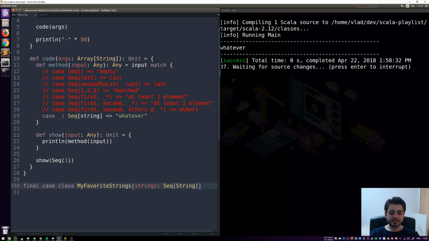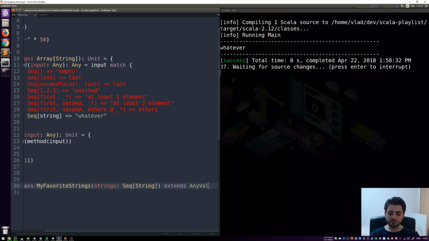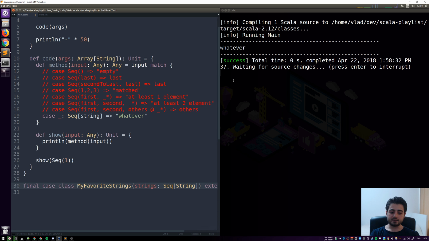You can even extend AnyVal, and then it will become very efficient, because AnyVal means that the instance of MyFavoriteStrings is not going to be created, which is more efficient. It's basically just a wrapper for this sequence. So now what you need to do here is to say MyFavoriteStrings, and you need to pass it the sequence of strings, like that, okay?